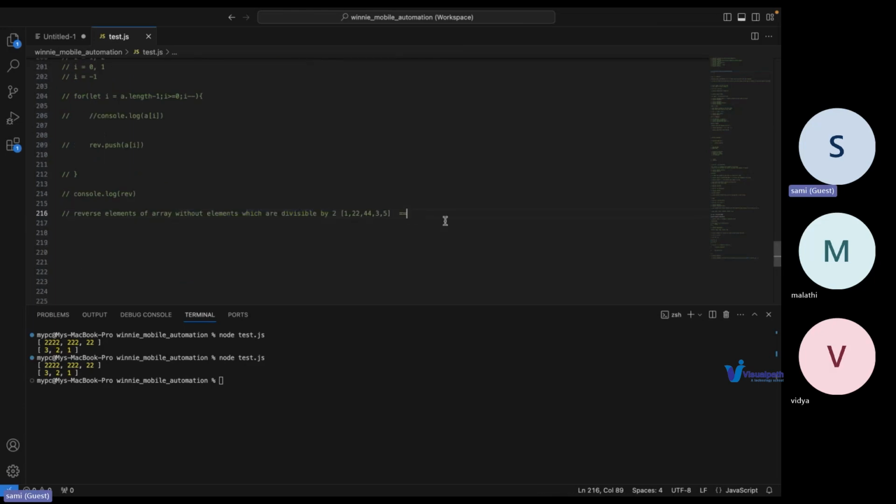If I reverse normally, the answer will be 5, 3, 44, 22, 1. If I want it without 44 and 22, the answer will be 5, 3, 1. You need to write a program for this one.